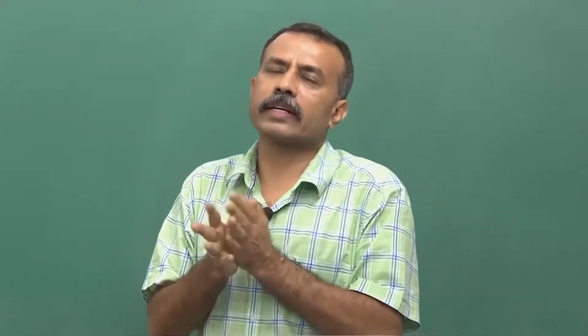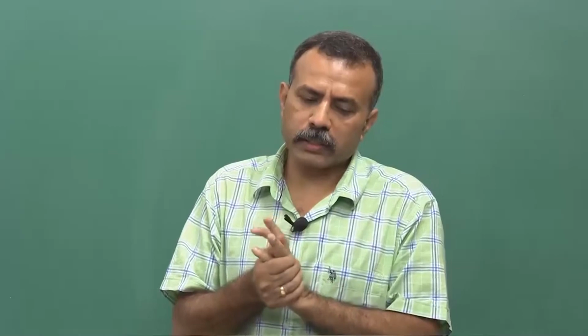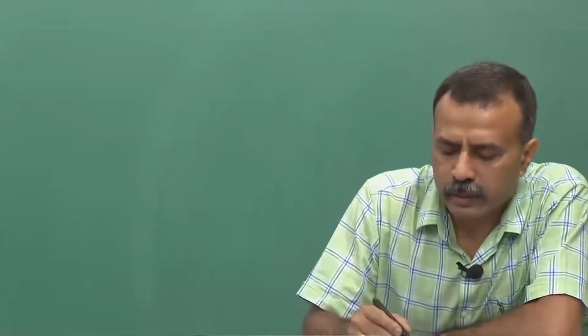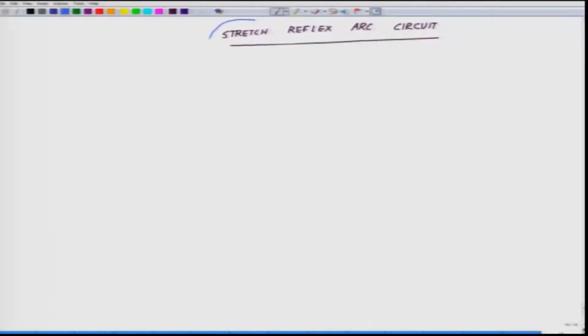As if there is a reflex action happening. Now, what is the title I was writing? If you see the title, I said stretch, which means there is some form of stretch happening, and that stretch leads to a reflex, in the form of a circuit: a stretch reflex arc circuit. This is what the circuit is all about.